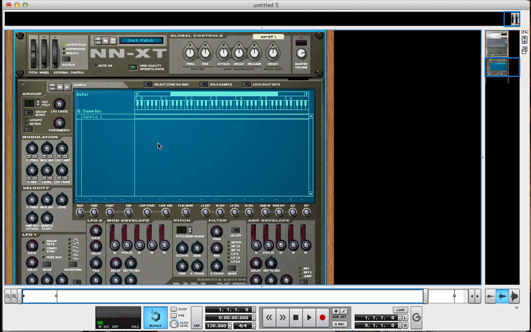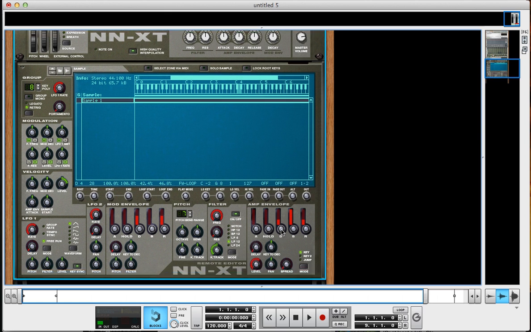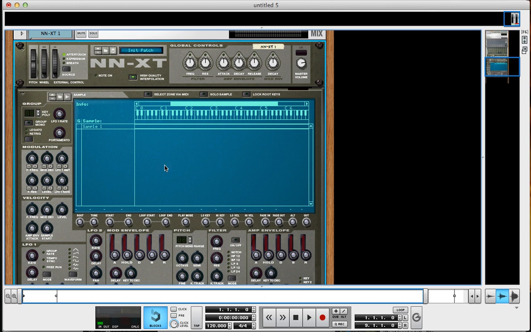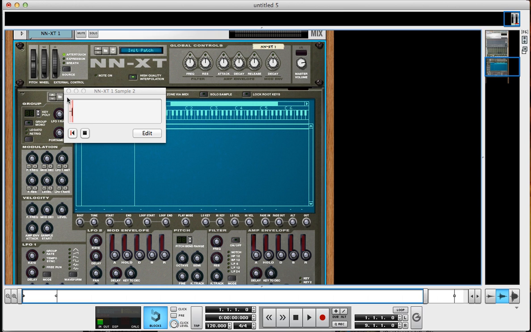We could just leave it at that and have an interesting sort of synth sound. But I want to take it a step further and add another layer. So I'm going to bring the level of this sample down, unselect the sample, and hit the sample button again so that we get a new one. And this time I'm going to do, I don't know, blowing into my hand. It's still going to be an airy sort of wind instrument sound, but hopefully they'll add up to make a nice sound.